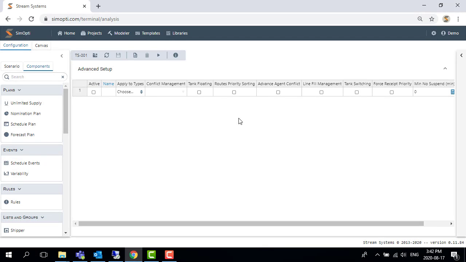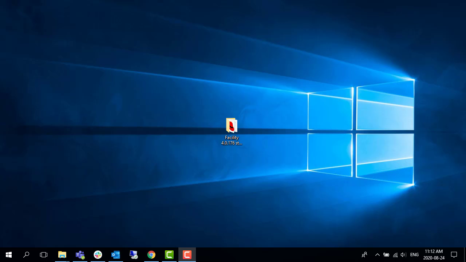Instead of executing the simulation in the cloud-based platform of SimOpti, advanced users can use the Standalone AI Facility model. This standalone model is the engine in the background of the simulation. However, it provides more information to the user during the course of the run of the simulation.